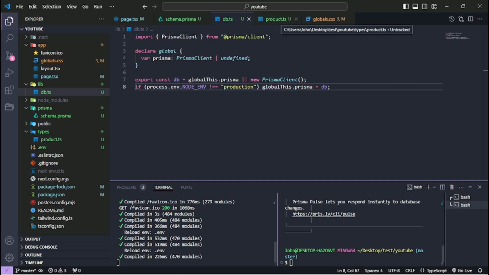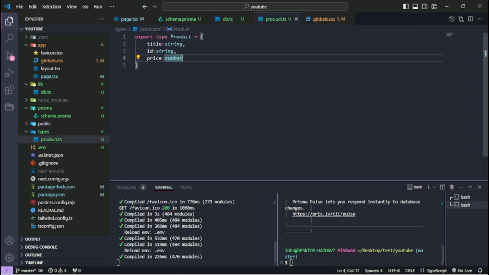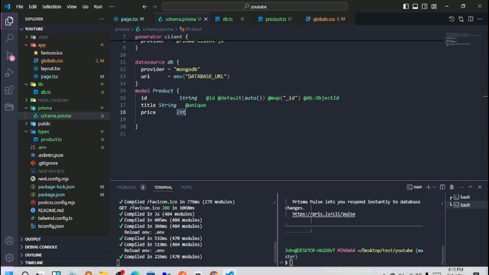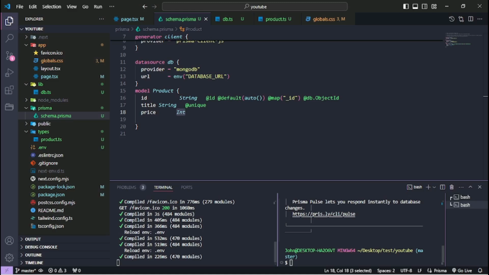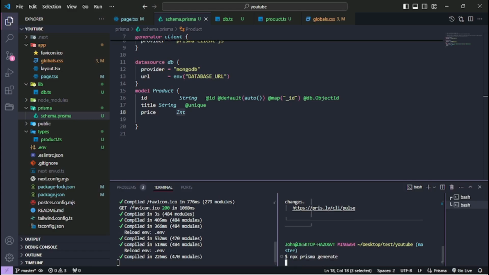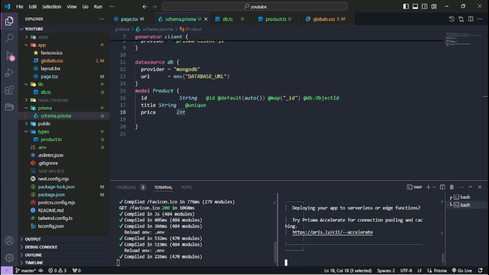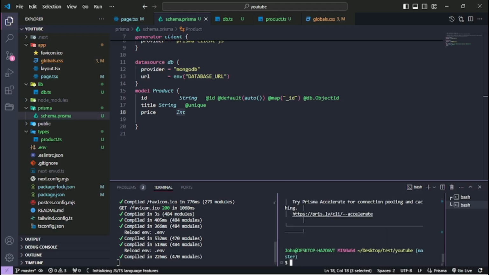So after creating this, we are done creating our data type. So we shall generate. We shall say npx prisma generate. As we wait for it, it has generated all that.